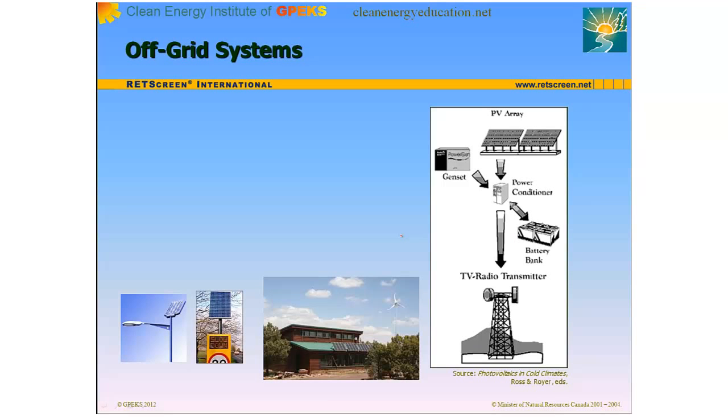Off-grid systems. Now let's turn to the second class of PV system, which supplies power to a load that is not connected to any grid. Many small off-grid loads can be powered by a standalone PV system. These systems may involve nothing more than a photovoltaic module connected to a battery and the load, though most will also include a charge controller. They are extremely reliable since there are so few components, no moving parts, and minimal electronics.